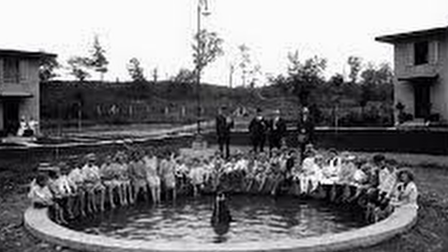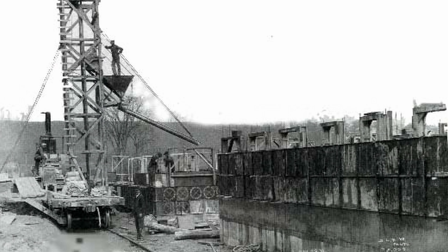Twenty buildings made entirely from poured concrete were laid out in a rectangular fashion surrounding a center region that contained a pool, a fountain, a playground, and a baseball field. This way of pouring the concrete on site was a new way of construction that was heralded by the likes of Thomas Edison and other notables.